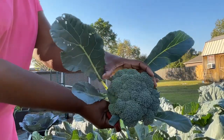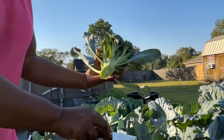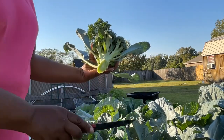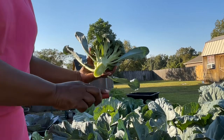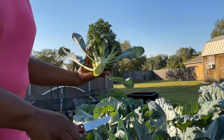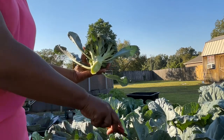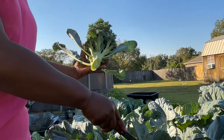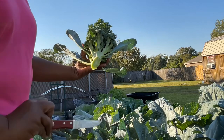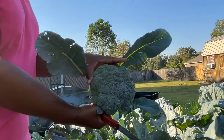You see that? Now the reason why you're cutting at an angle and using a serrated knife is because this part here that's left is at an angle. So rainwater — when you're watering your plants — will not settle on the top and rot that little part right there. Being that it's at an angle, when the water comes down it's going to just slide right off. That's what I learned, and that's why I always do it that way.